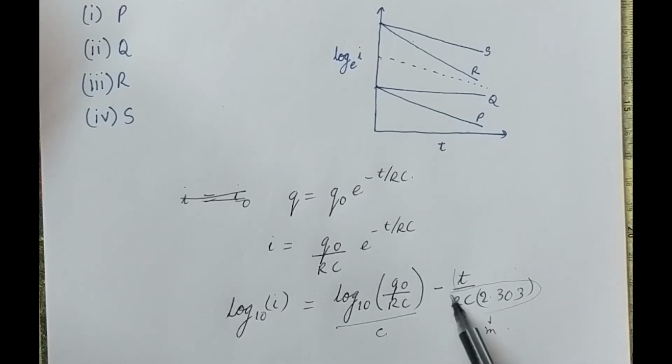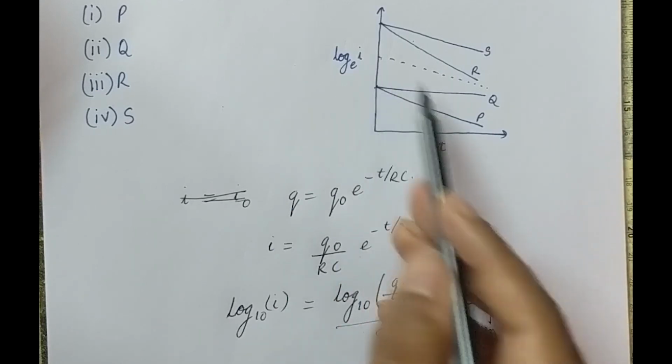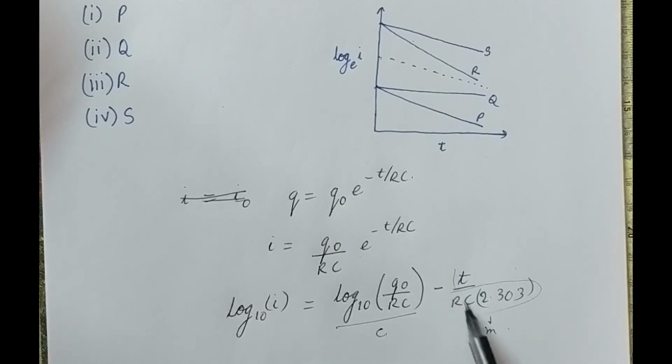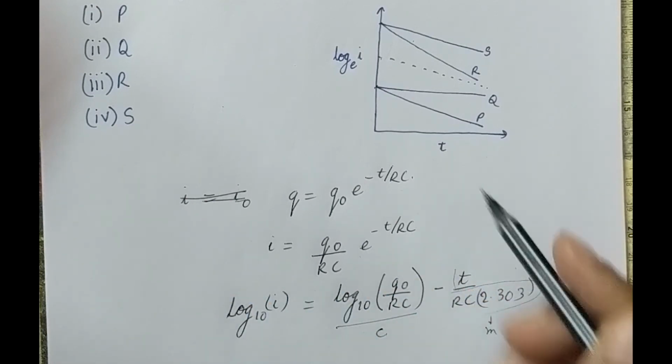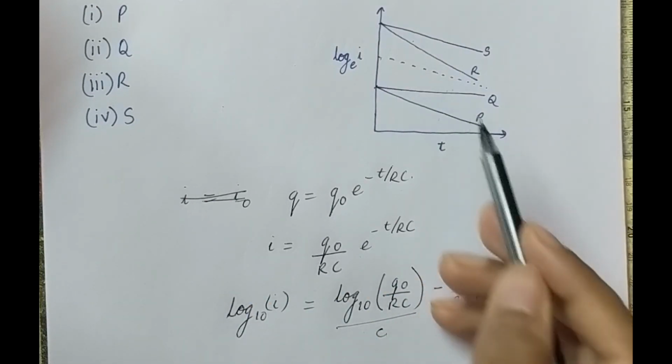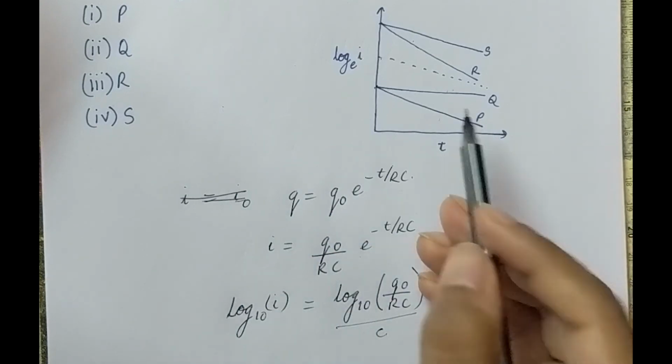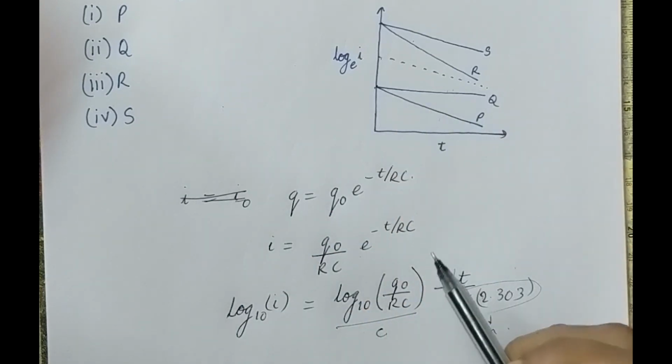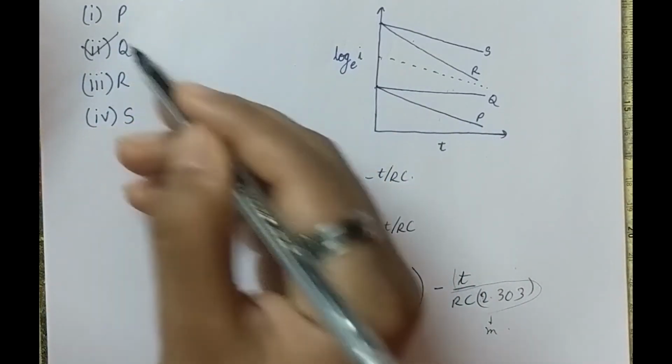Once again, we see that it is a negative slope that we can see in all the graphs here. We can see that if we increase the resistance, the slope goes down. Slope going down means the line becomes flatter. So it had to be one of these two. Now I know it has to be the flatter line. So it will be number Q. So correct option is option number 2.